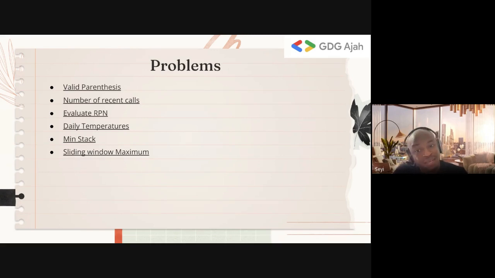But in some other cases, usually, unless the problem specifies a very small input. So usually when you have a problem, they give you the input size. If they tell you the input size is 16, for instance, you know that you can use exponential or factorial solutions for that. If they tell you that it's about 10 raised to power 5 or 10 raised to power 6, in that case, you are looking for something like O of n or O of n log n.